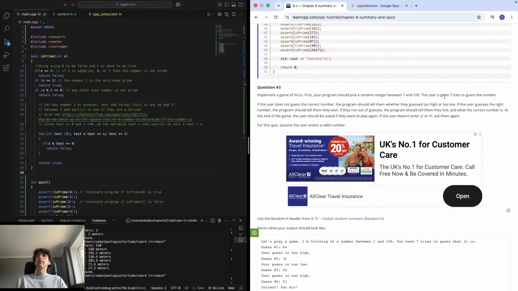The user is given 7 tries to guess a number. So 7. So we need a for loop that uses guesses. So will we need a while loop and a for loop?